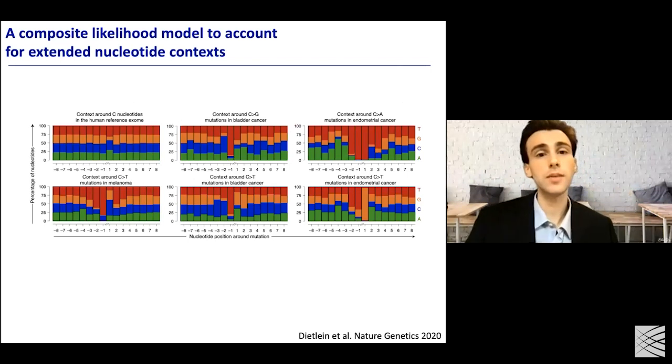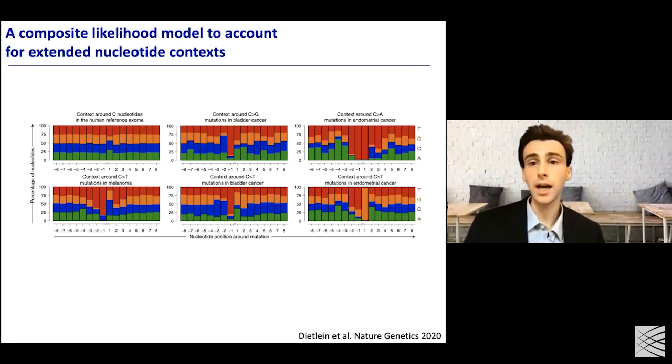And if you just look at mutation signatures by eye, for instance, in melanoma or bladder cancer or endometrial cancer, it turns out that the context sensitivity of those mutation signatures does not end at the trinucleotide context. So this was more a mathematical simplicity, but it's not like in biology only the surrounding nucleotides affect its context sensitivity, and that's it.